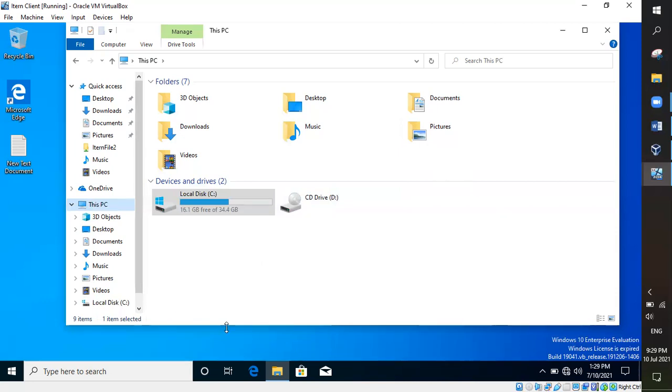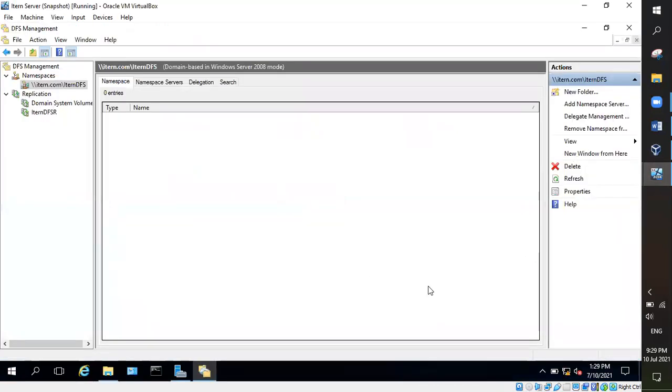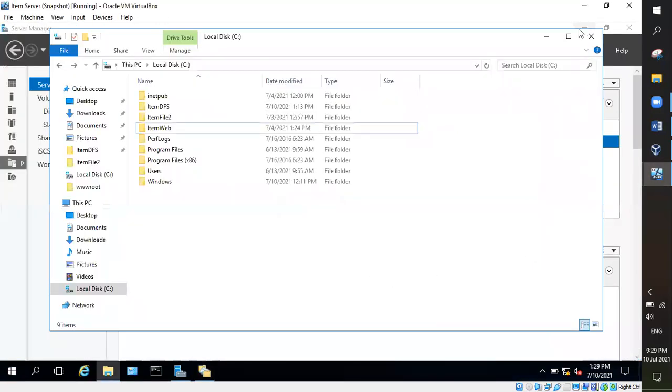And now I am logged into the client system. I cannot see it. So what you can do is create a drive on the network that will enable you to see that folder.